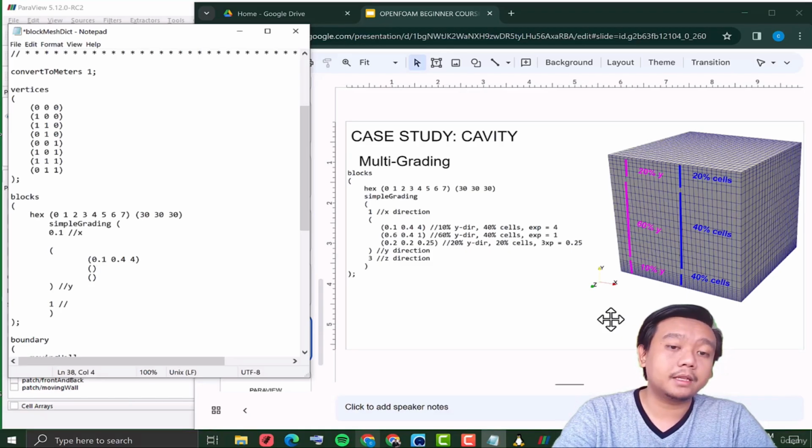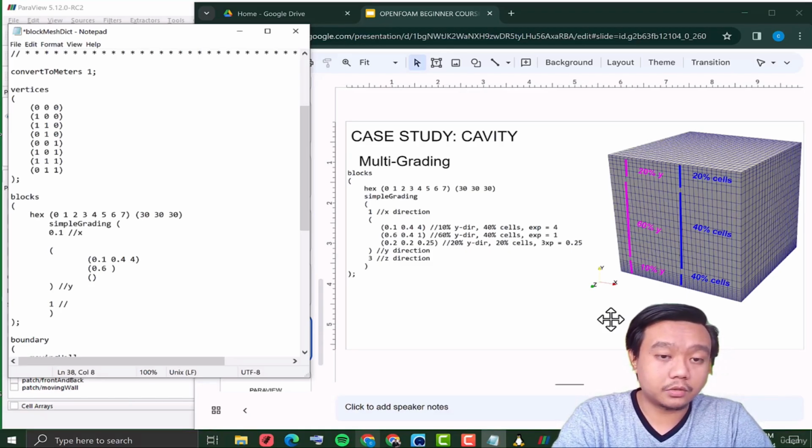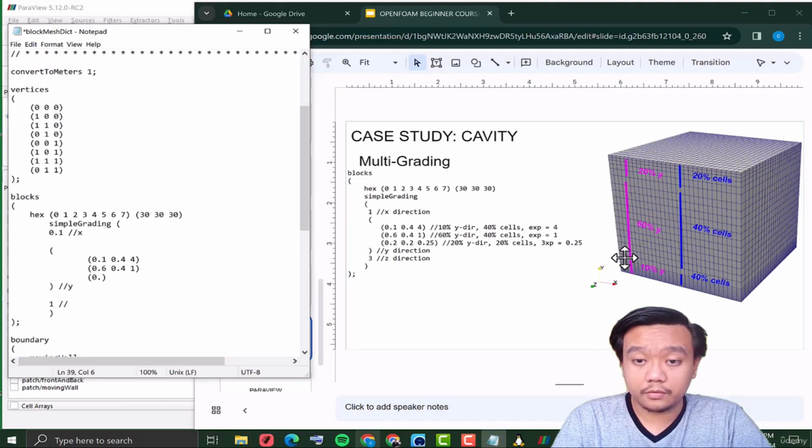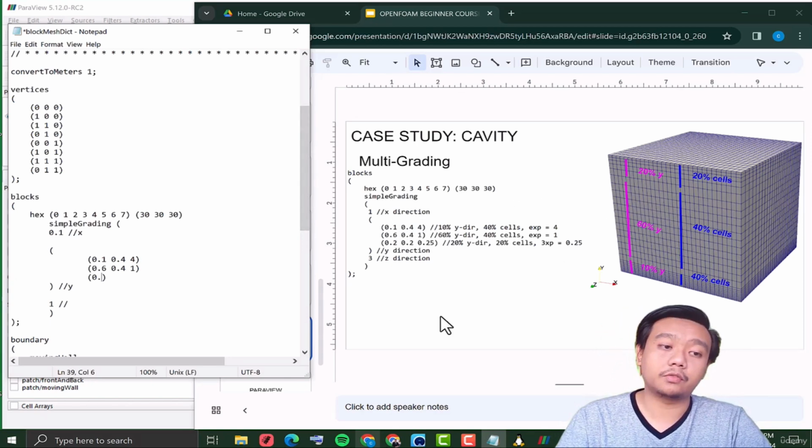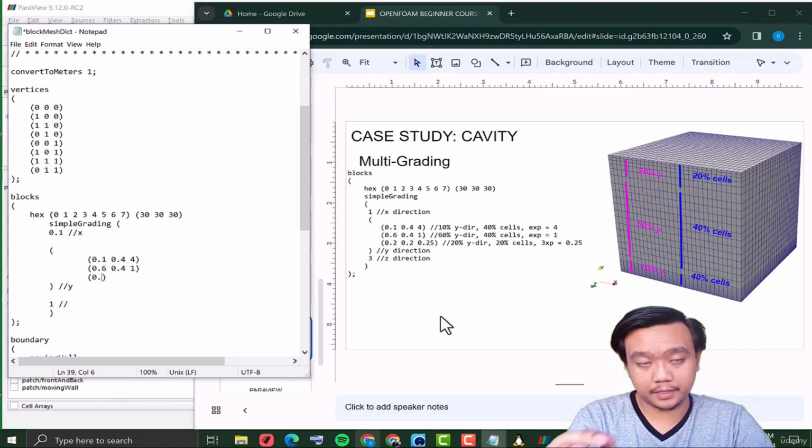Okay, then we can also do it for another location, like 0.6. It means from 0.1 to 0.7, because 0.6 plus 0.1 will be occupied by 40% of the mesh. It is the same thing, but just a different location.